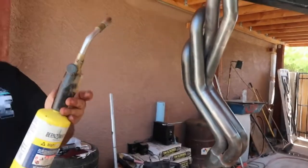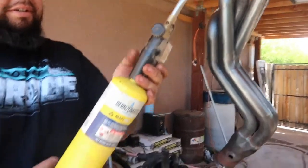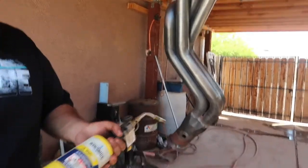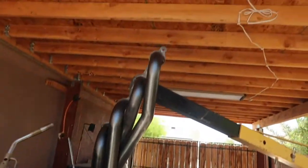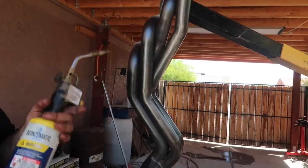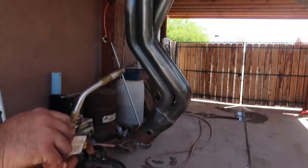Alright, so this is a little heat torch that I'm using. I use this thing literally for everything, and it comes in very handy. So I'm going to go ahead and just warm it up. Hopefully we don't catch fire here, because I'm sure some brake clean is still in certain areas, but I'm going to go ahead and fire it up here.